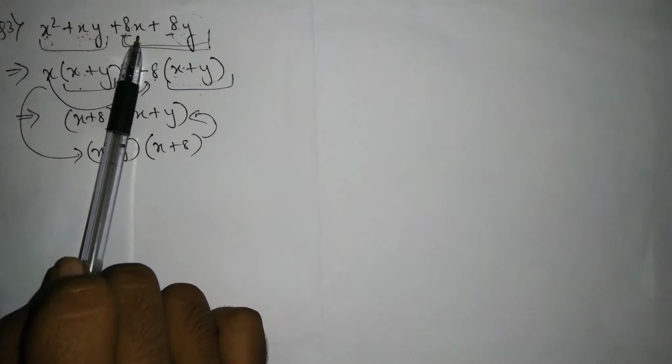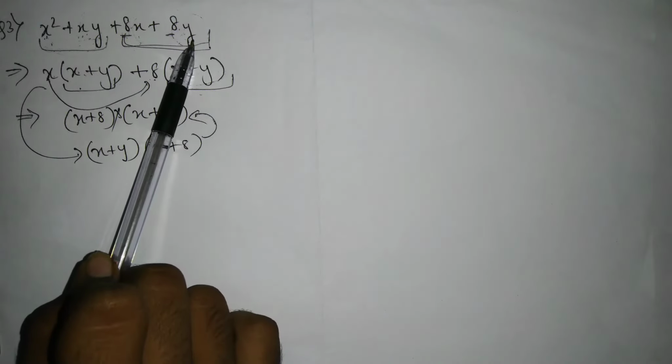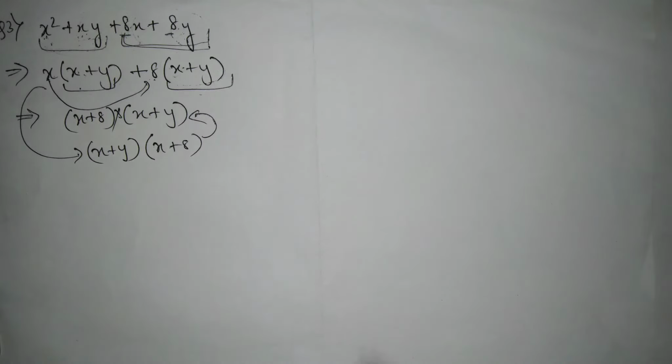The thing is that you have to just concentrate on the concept. I have taken this particular question in a video, and you can see that I have taken one more grouping there. Grouping can be done in any way. Suppose you can group x square and 8x also, and xy and 8y also, because common factors will be there, correct? In such a situation, what to do, I have done one video, so you can just watch it. Now this was the first part, so this will be the answer.